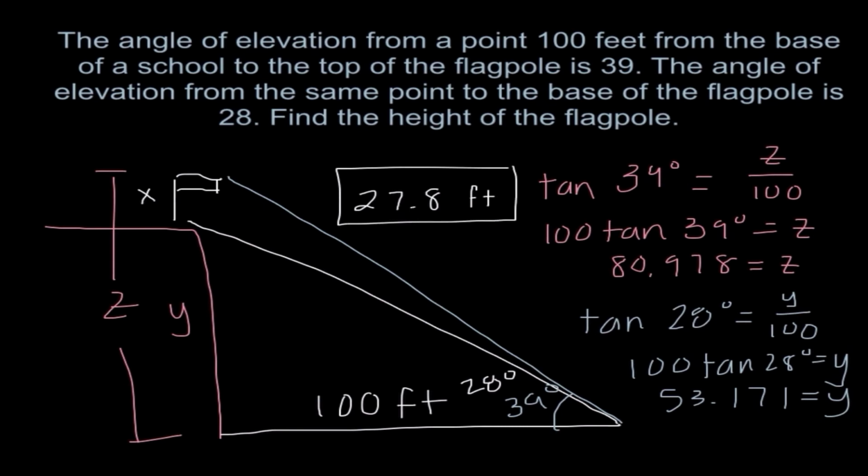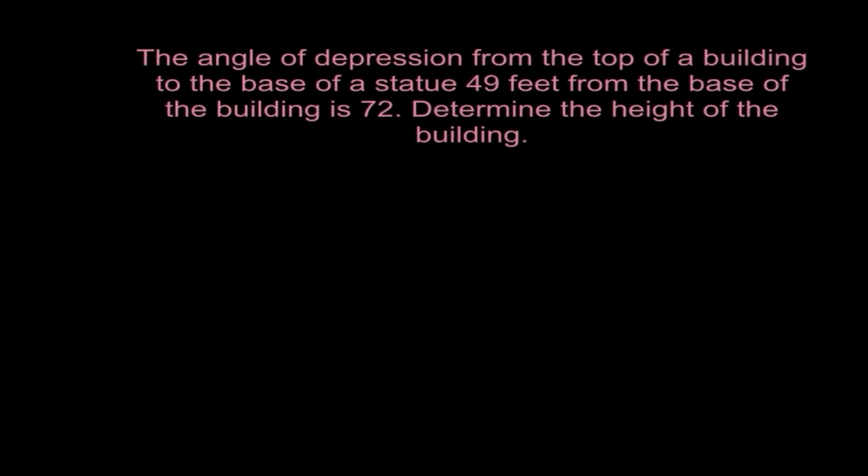So this whole concept where I have two different triangles is something that I would expect you guys to be able to do on our test. In fact, I think the toughest word problem is really similar to this one. The last word problem I want to go through, I want to do because it is talking about an angle of depression. Okay, so there we have a building, and here's like where the statue is. I know my statue is lovely.